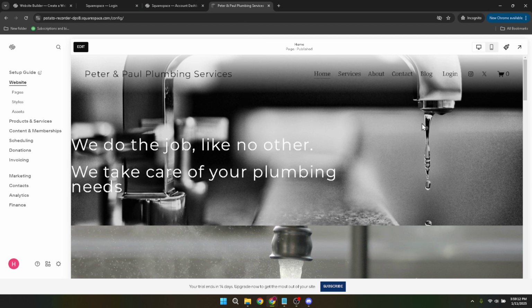After you've logged in successfully, you'll be directed to your main dashboard. On this page, you should see a list of your websites if you manage more than one. Go ahead and click on the specific website where you want to upload your file. This step is crucial because you want to ensure that the file gets uploaded to the correct site.